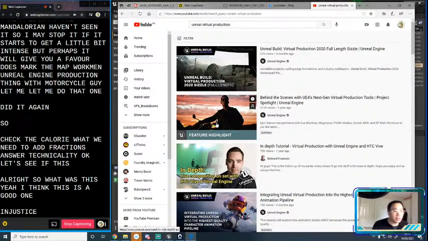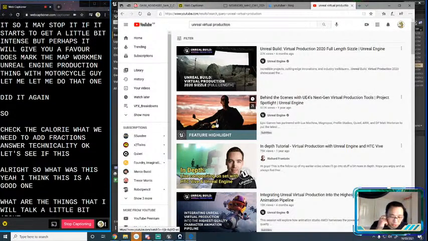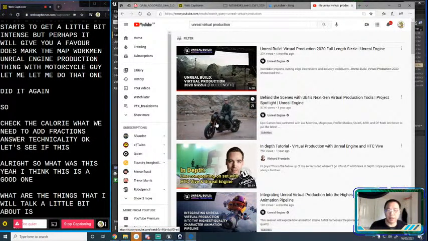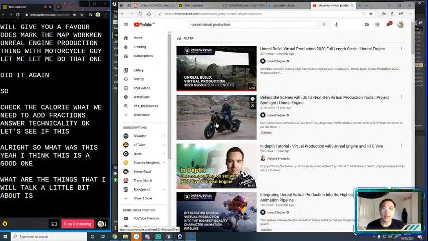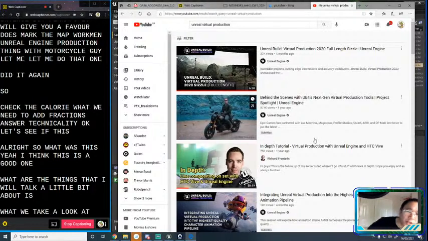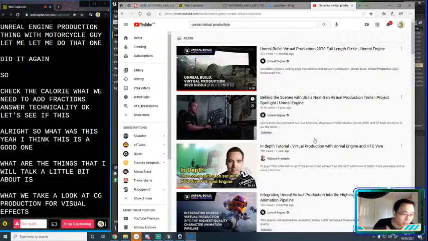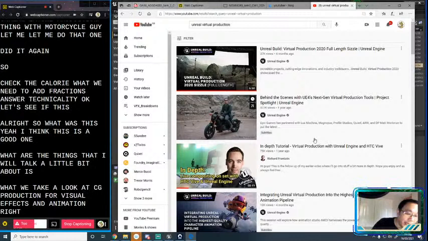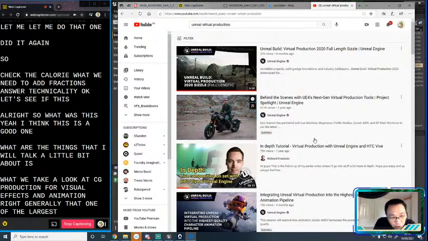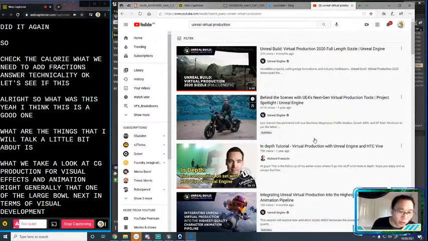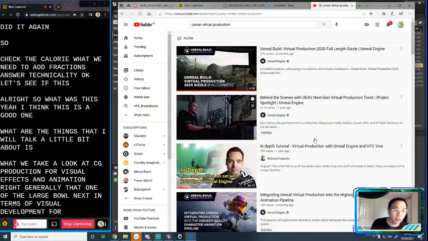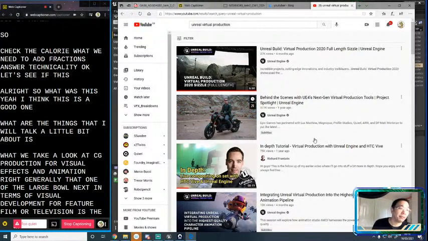Now, one of the things that I'll talk a little bit about is a little bit of background history, right? So when we take a look at CG production for visual effects and for animation, generally one of the largest bottlenecks in terms of visual development for feature film or television is the rendering pipeline, right?